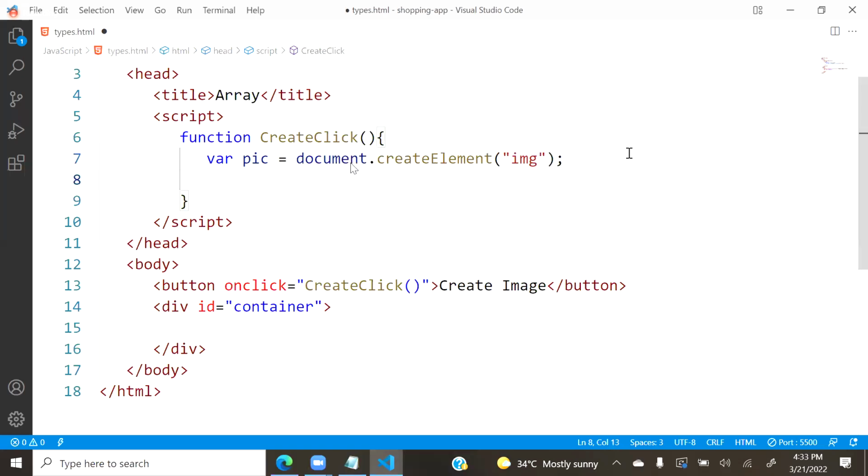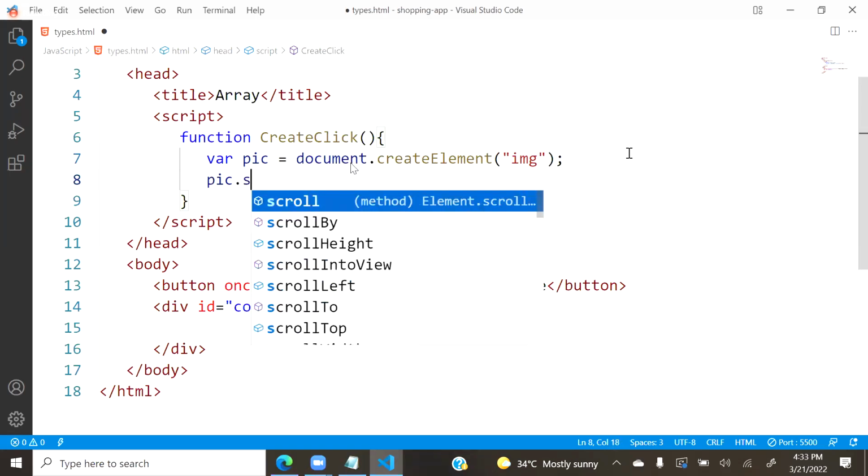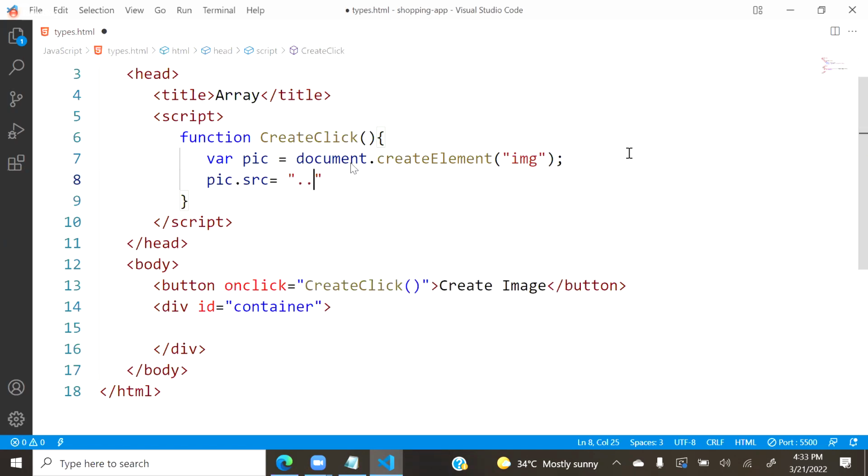Now you have to define image related properties. pic.src is /public/images/speaker.jpg, whatever image you are having.